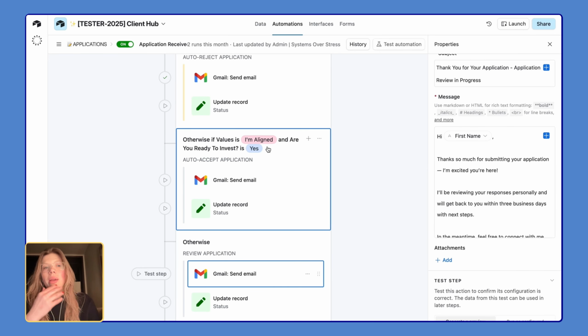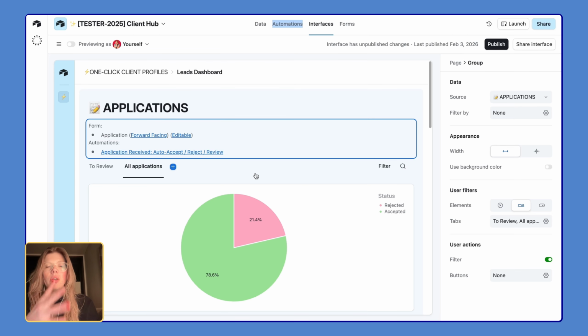So that's really what we recommend, and Airtable makes it so easy. So you'll see in your leads dashboard, this is the back end of Airtable. If we look at these applications, we can see here's Ashley, the one that I just filled out, and she was auto accepted, which is great. So that's the first step. So all of this can happen without ever having to leave Airtable. So Airtable forms, Airtable dashboard, you would have to connect something like Gmail or Outlook to send that email, but all of that can be done right with Airtable.